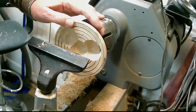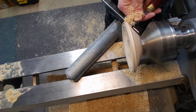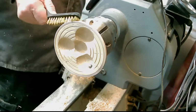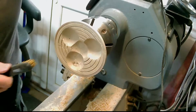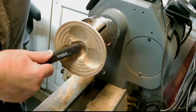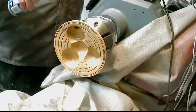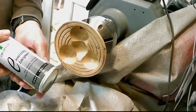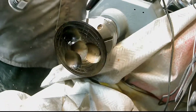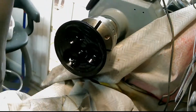Well, I better do something on the outside to balance it up as well, so three little cut marks there just to reflect what I'm doing on the other side. And then a quick tidy up, bit of sanding, and use the brass brush, as the wormholes are absolutely chock-a-block full of dust. Well, it looks even worse with the wormholes cleared out, so I'm going to now spray it all up, sanding sealer first, and then ebonize it, and I'm going to texture it with the Dremel as well.